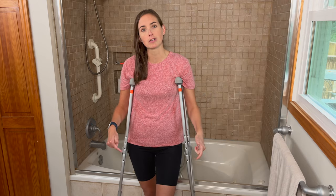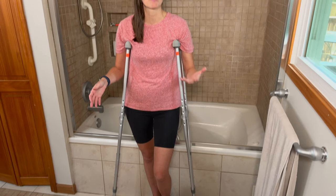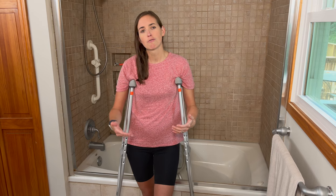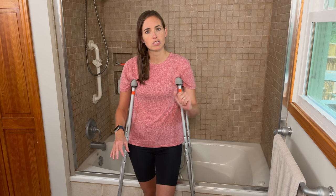You'll see I'm in a little boot, and I'm going to show a couple of techniques that have been thoroughly vetted as I've been recovering from this injury. These techniques work for injuries from the high ankle and down. This would not necessarily work for any injuries above the high ankle, but for everything below it, this should work just fine.